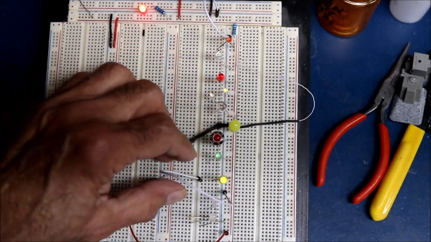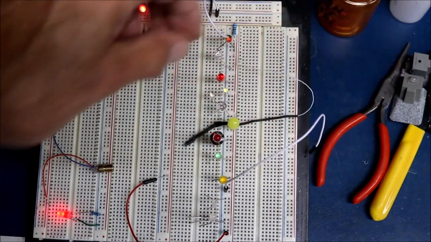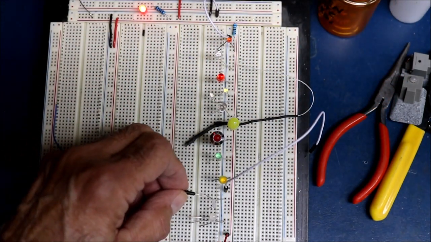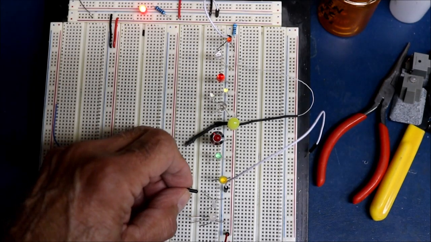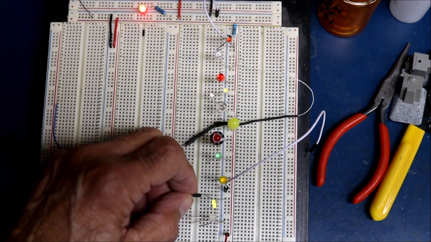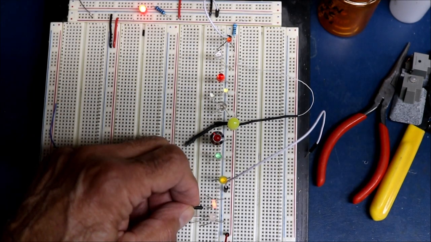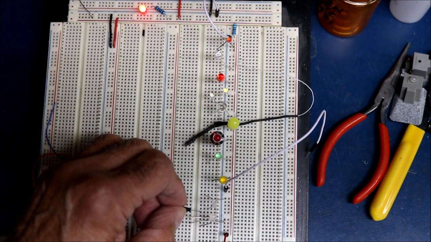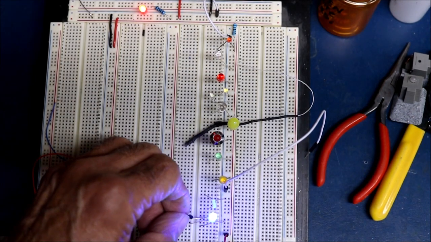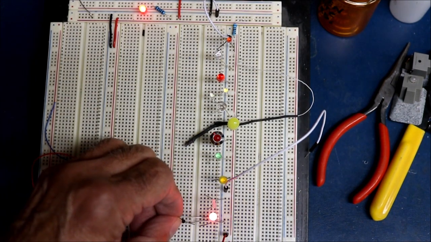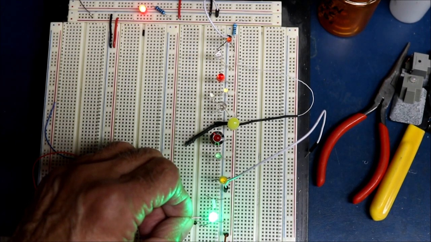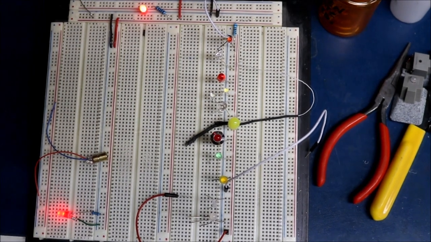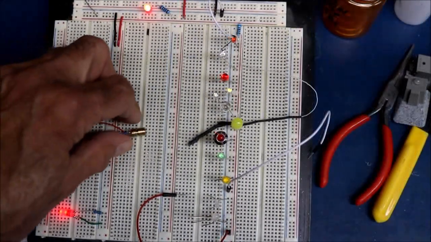Again, it's running 12 volts. The next several LEDs are multicolored ones. This one is a bar LED - it's a square with a green output and a red output in the same package. This next one is a tricolor LED with blue, red and green, and the green and blue are pretty vivid.